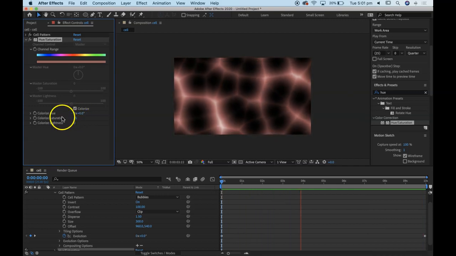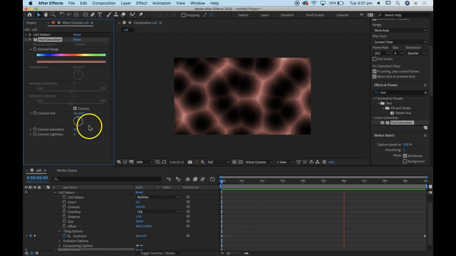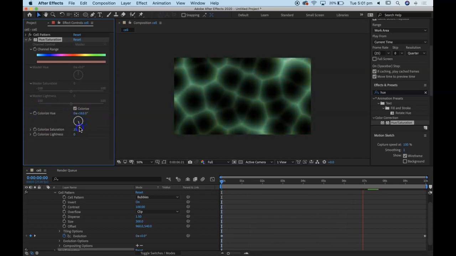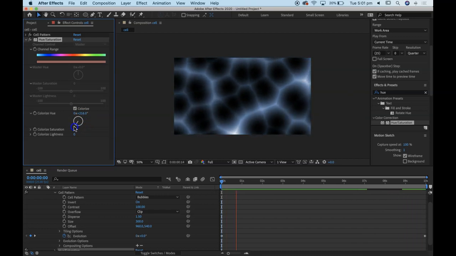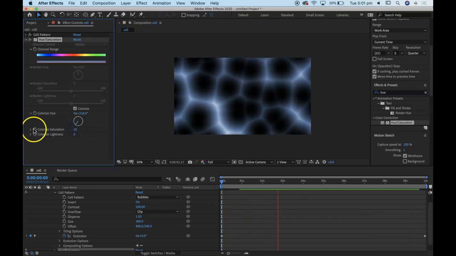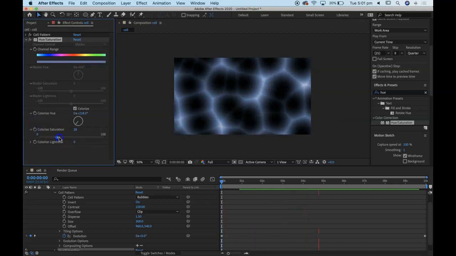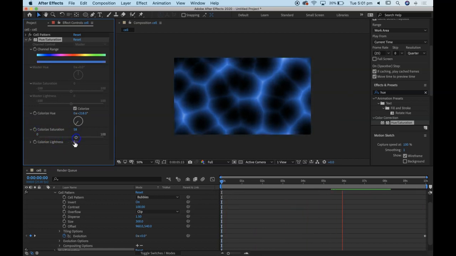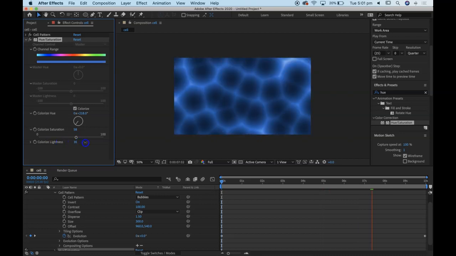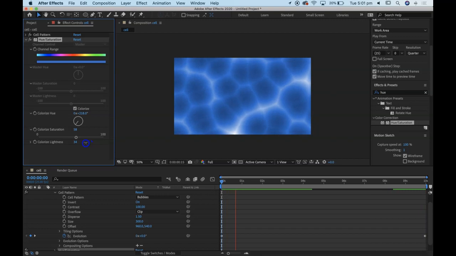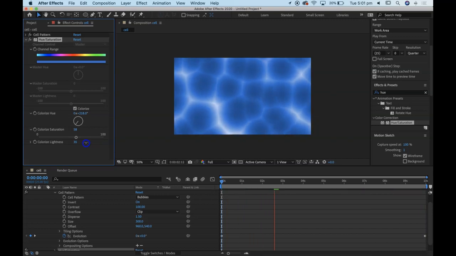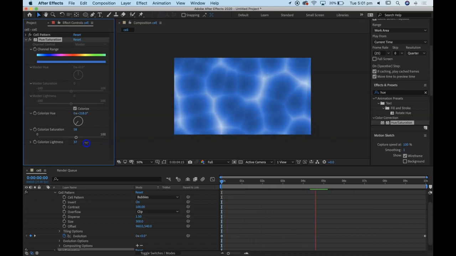We'll want to find a hue that we can use, and I am working in the cooler range. We want to add some saturation, and of course we want to change the lightness so that it's nice and bright.